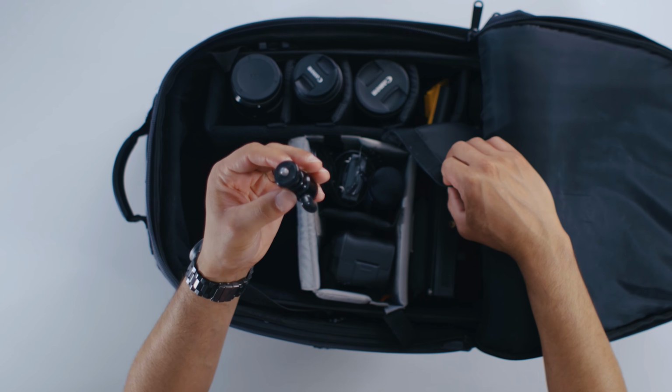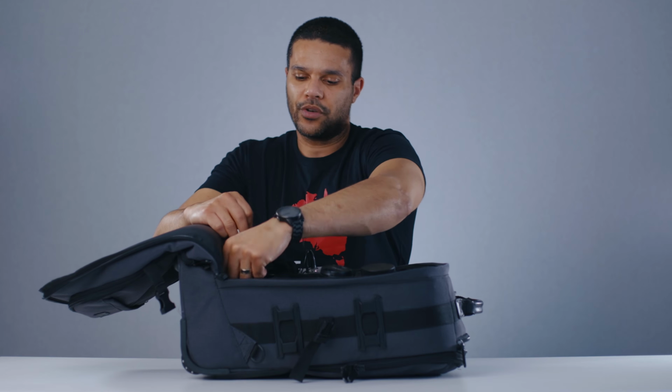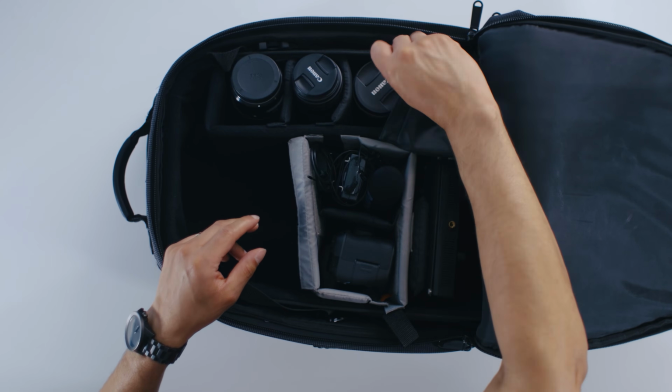This is the mount for the light on top of the camera. So all these things go in there and I block it like this. That means that when I'm walking around with the bag on my shoulders, it doesn't go flying and hit my lenses and my camera and stuff.